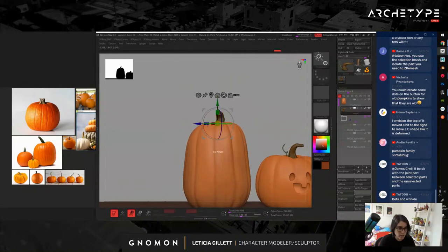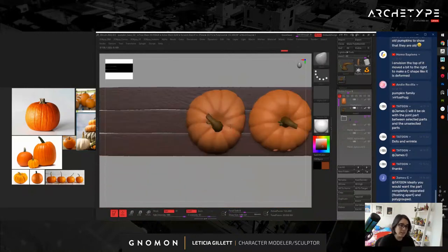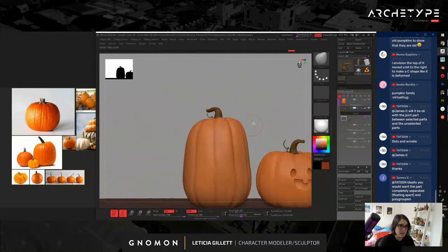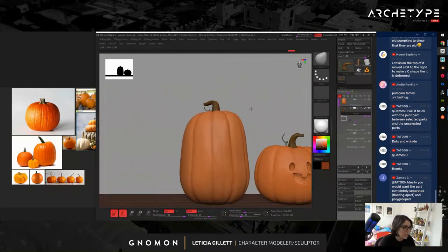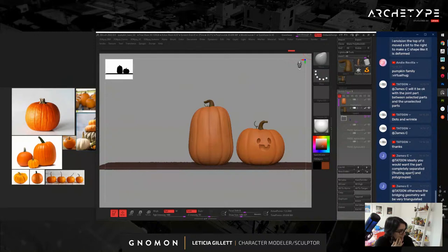Okay, maybe like that. Yeah. Maybe we can rotate the whole thing to the other side, so it doesn't feel exactly like the kid. Or maybe to the back. To the back looks good. Yeah, let's put it in the back like this. Hair's going back. All right, so now let's make the dad face, or might not be a dad, might be just a tall friend or something. I'm thinking maybe this one could have a nose as well. He's very into Halloween, so he's going to have a very Halloween face, I guess.